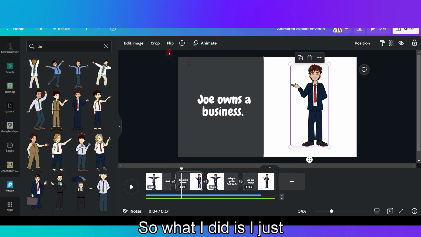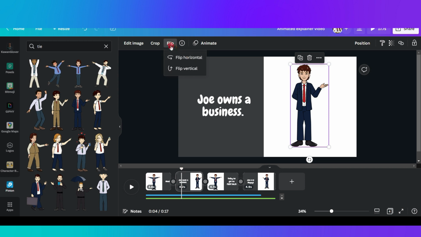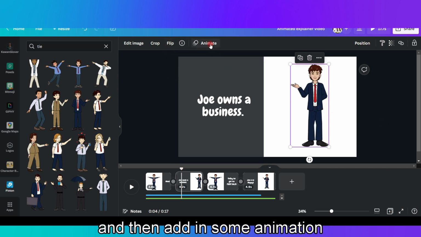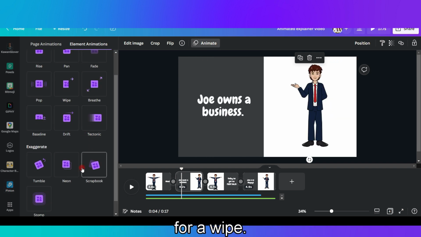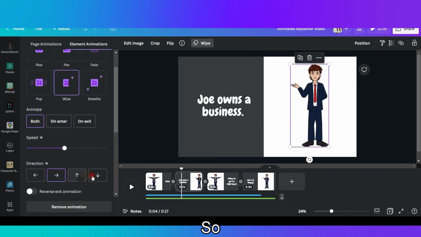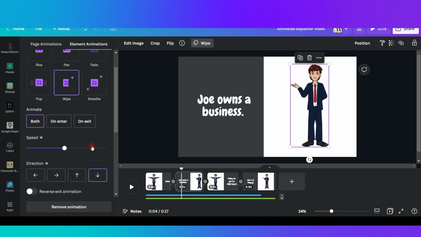So what I did is I just flipped it horizontal, and then added some animation for a wipe. So it also goes down like this.